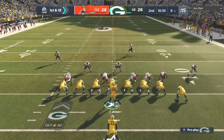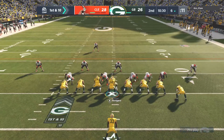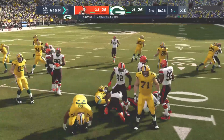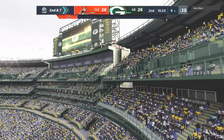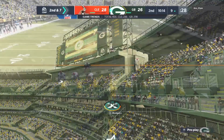About set to get this drive started, the Green Bay offense at the line. And following the interception, just any interception, are you a little bit more cautious when you start that next drive, or no, you just throw that out the window? I think you are. I don't think there's any way you can run back out there and go, totally didn't affect me. Let's just go ahead and be loose with the football again.